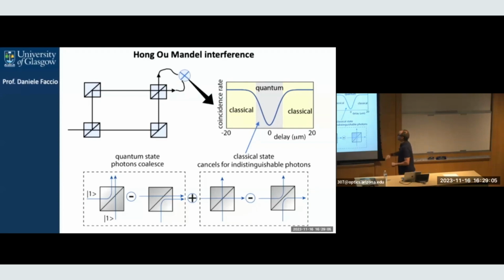But two of these will cancel out if your two photons are completely indistinguishable in all degrees of freedom. And so what you'll see as you change the delay in one of the two arms is that when the delay is so large that you move beyond the coherence time of the individual photons, you'll just have the classical 50-50 splitting of photons at the output. But when you are at zero delay, and I'm looking at the coincidence rate, by the way, how many times do I see a photon at each output port from the beam splitter? You see this probability goes to 0, meaning that the photons are bunching. Every time the two photons arrive at the same time at the beam splitter, they are forced to both exit the same output port. You don't know which one, but they will both exit the same output port.